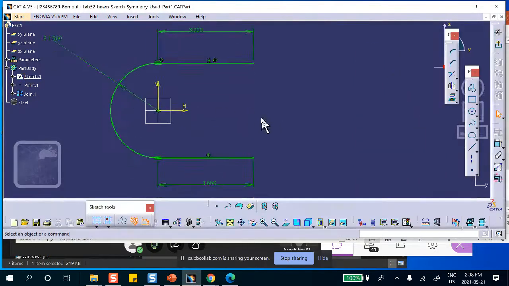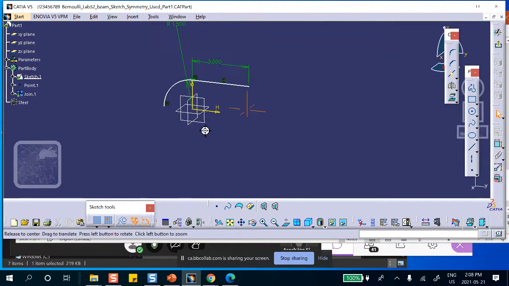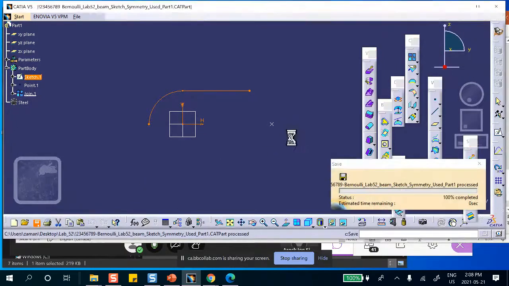Now we go here, and in our sketch, double click on it. I don't need this piece. This goes because I take half of it, right? And this guy, I take half of it. One way of doing that is using the break to break this curve with that axis, for example. Where's the break here? Is this a break? No, this is a trim. The next one is the break. I'm going to break this circle with that axis. Notice that it broke it up into two pieces. I can delete either one of them. I'm going to delete this guy. Do it any way you want. Okay, I got this geometry, and I did. And exit. And save it.